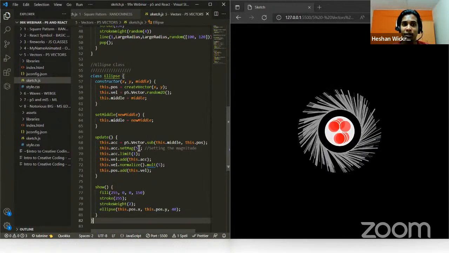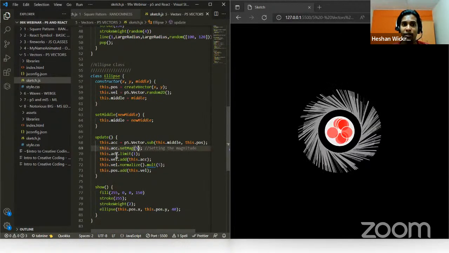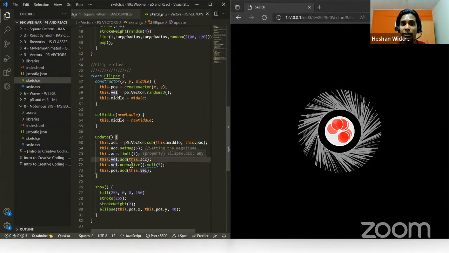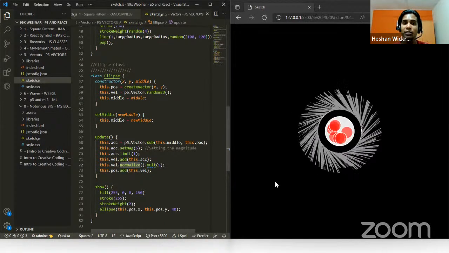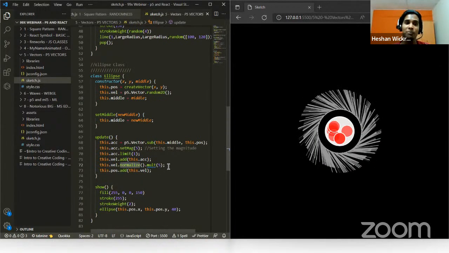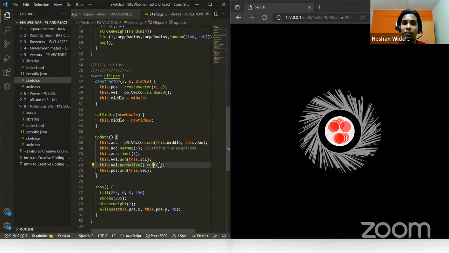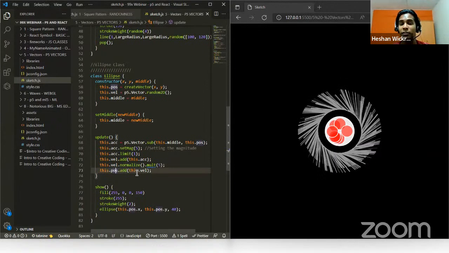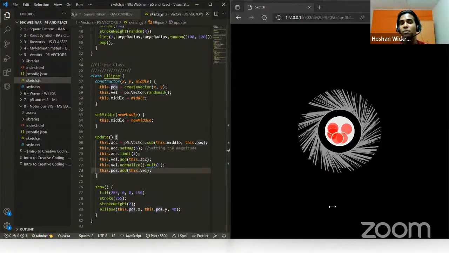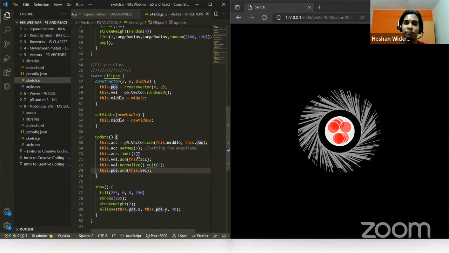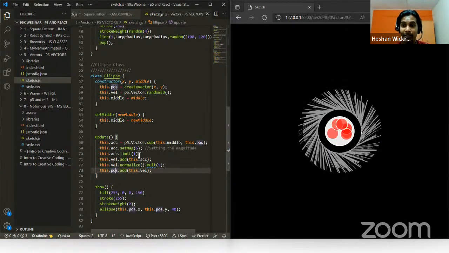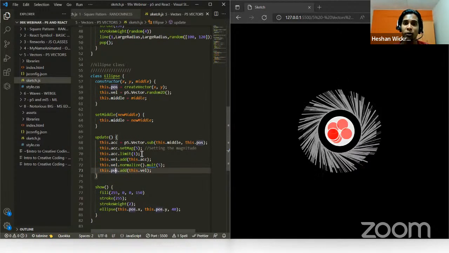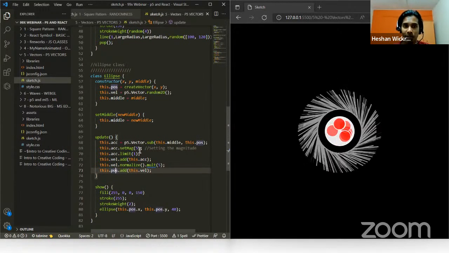I'm setting the magnitude here as 5, and I'm limiting the acceleration, then adding a velocity to it, then normalizing it so that it always outputs one value, and then multiplying it by 5. And then the final vector is added to the position. That is what creates this art right here. And as I said, using vectors gives you more freedom to toy with the code, to have different outputs of the same project that you have here.